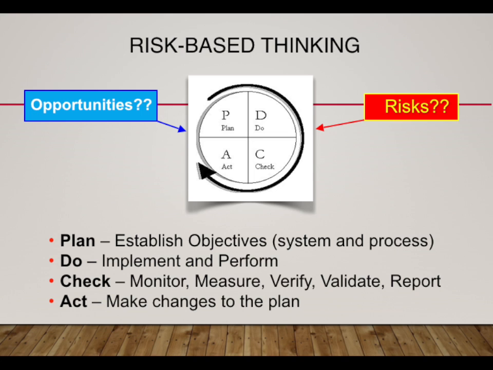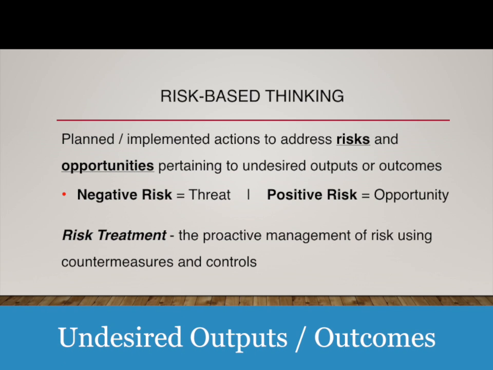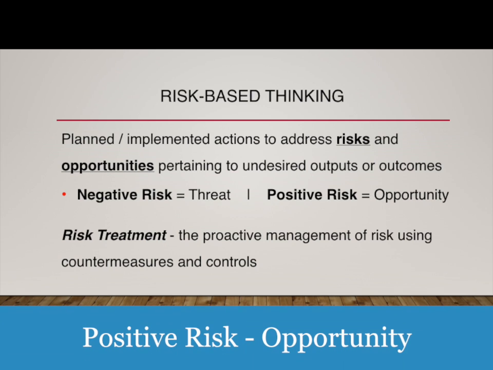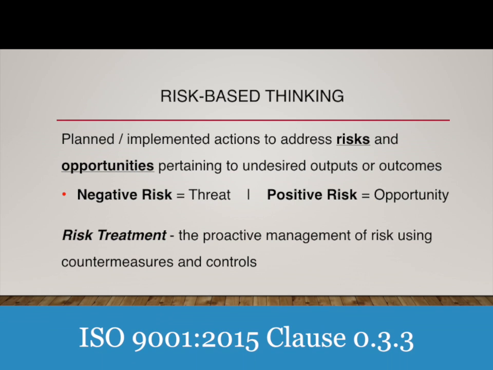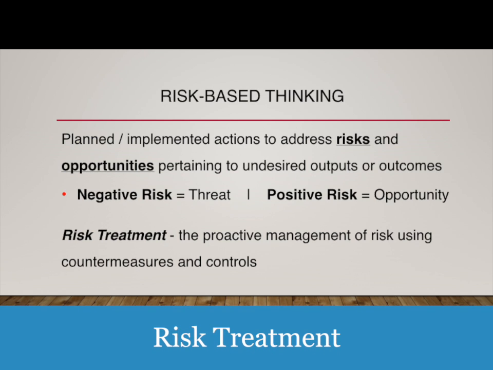Risk-based thinking is defined as the planned and implemented actions to address risks and opportunities pertaining to undesired outputs or outcomes. There are negative risks, referred to as threats. There are also positive risks, known as opportunities. Opportunities should be exploited, while threats should be mitigated to an acceptable level, depending upon the risk tolerance of the organization. Risk treatment is the proactive management of risk using countermeasures and controls.